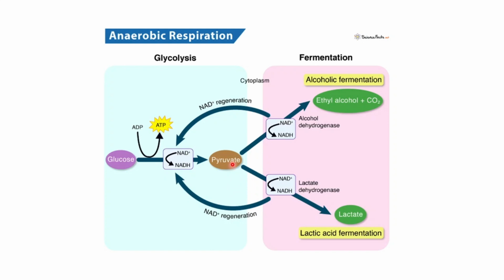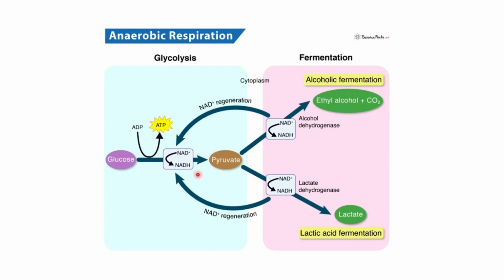As glycolysis is the only energy yielding phase of anaerobic respiration, it needs to be repeated frequently to produce ATPs within a short period. What was happening in aerobic respiration? There was the Krebs cycle and ETC, the electron transport chain, and in total 38 ATP molecules were produced. But in this case, since glycolysis is the only mechanism which gives energy, this process needs to happen quite frequently to produce ATPs within a short period, and thus glycolysis runs ceaselessly if a continuous supply of NAD plus is available.